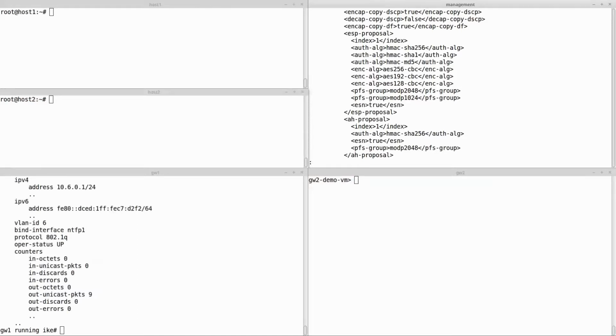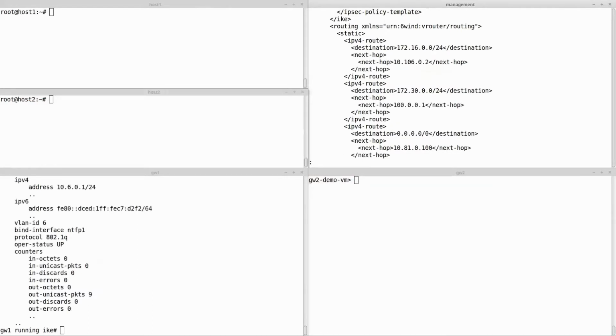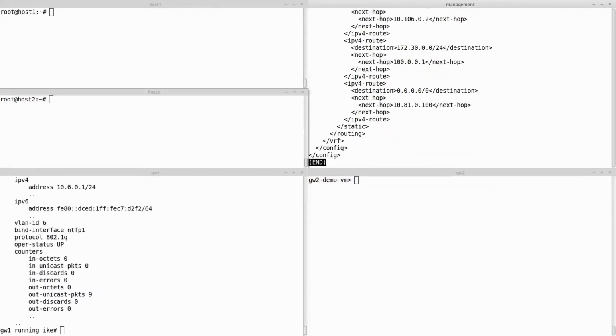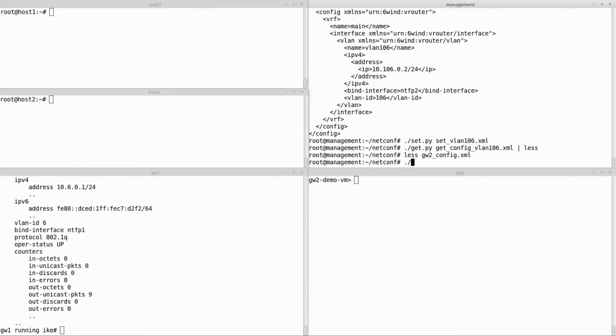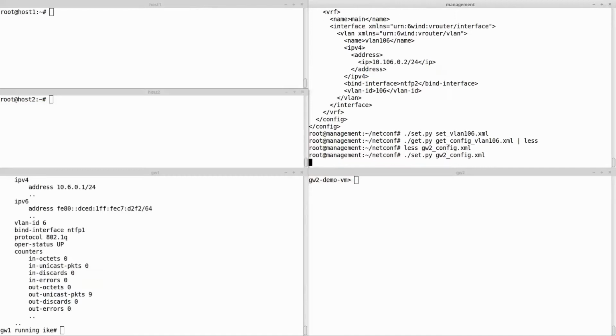And finally, routing information. We apply this configuration, and we are now ready to process and encrypt traffic.